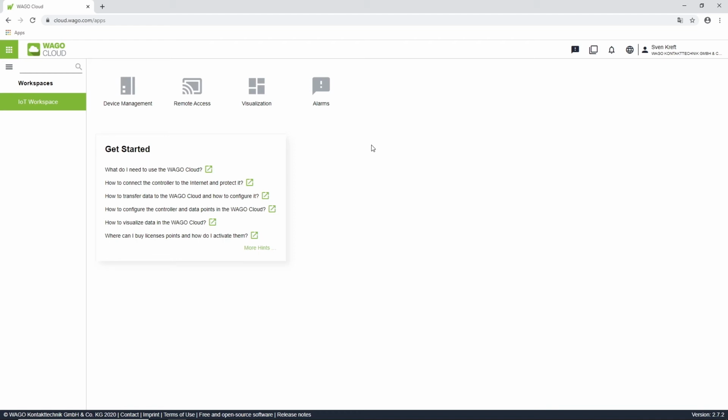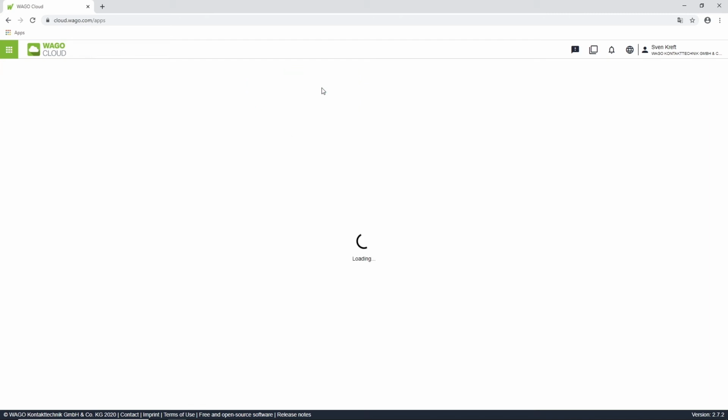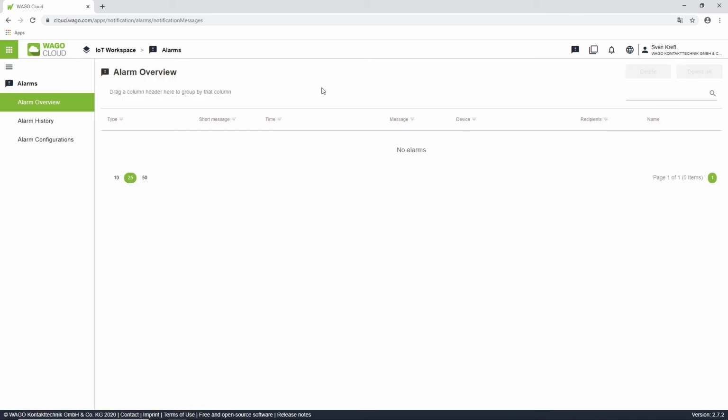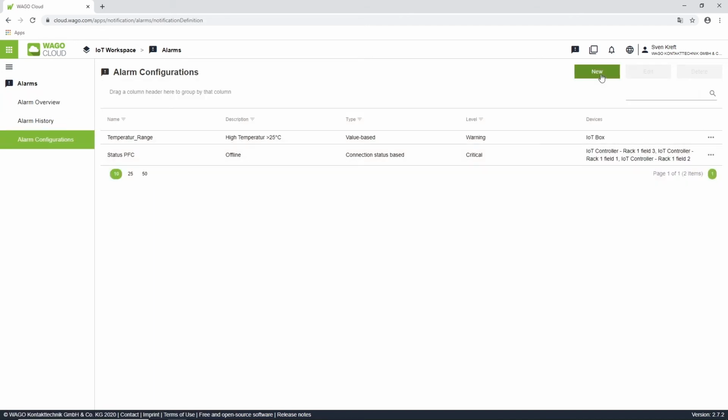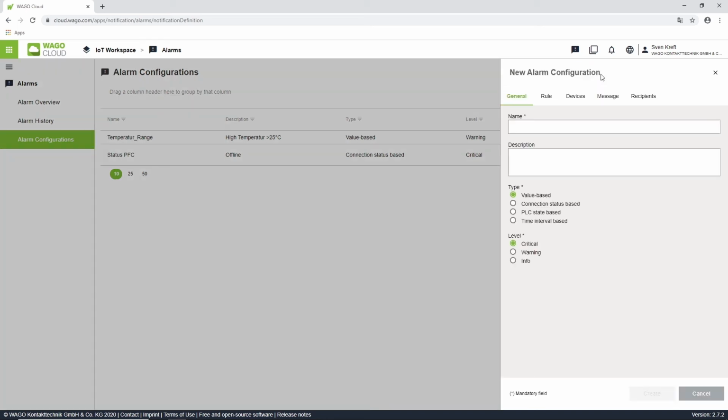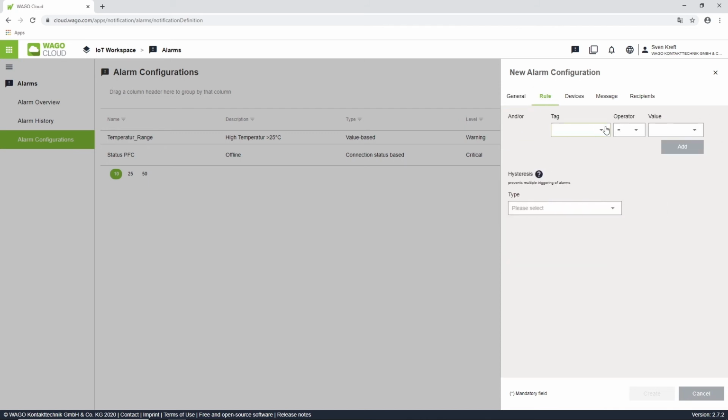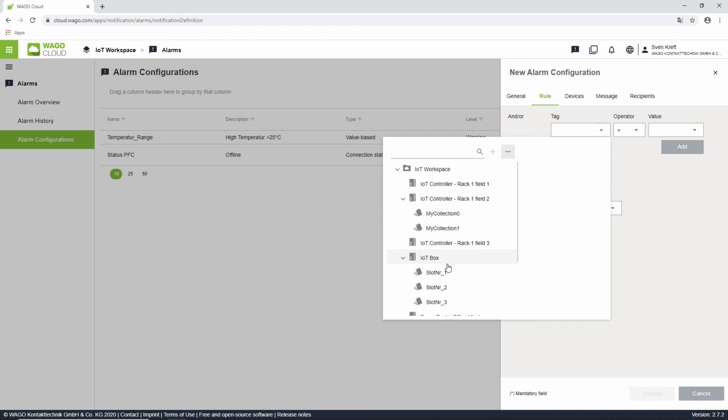And finally, the fourth function, maybe the most important one, is the ability to configure alarms, which is also quite easy. You go to the alarm configuration, say I want to make a new alarm configuration, and then you have to type in different data. First of all, you have to name it. We call it wind right now, in order to make a wind waker, which is value-based, a kind of critical level. We can configure the rule in order to use the alarm.